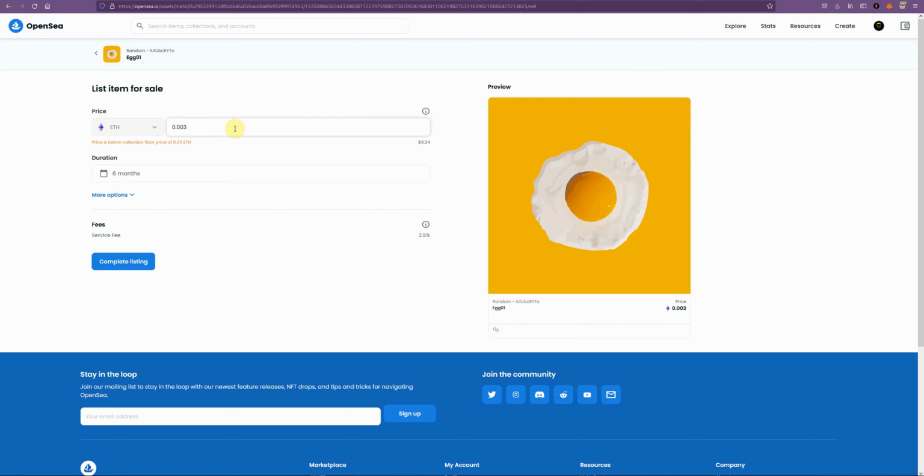Okay, let's, price is below collection floor price of 0.03. Okay, let's see. Okay, so I guess the initial price we had was below the collection floor price.